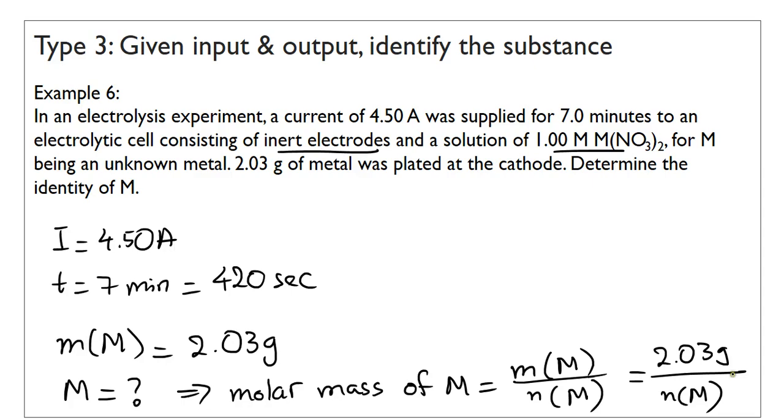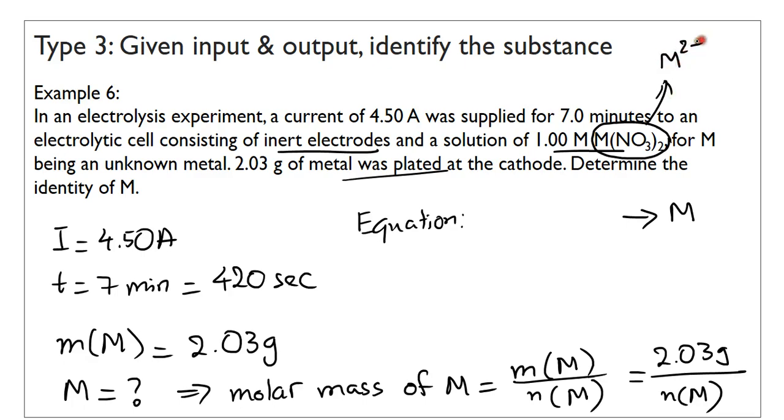In order to determine the number of mole of M, you need to have an equation that links M with something else. So you could potentially use mole ratio, because I don't think there's anything else that you could do here. And because this is an electroplating experiment, because they say the metal was plated, you know M is the product of the reaction at the cathode, and if you look at the formula of the electrolyte, it tells you that the charge of the ion of M must be 2+. So I know the equation must be M2+ + 2 electrons going to M.